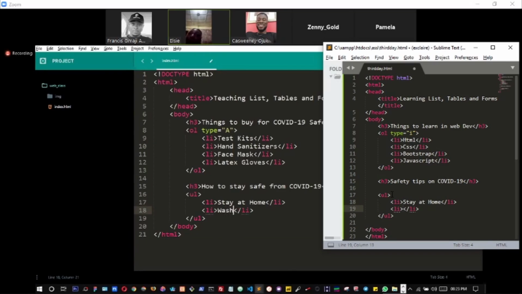Just wash your hands once in the morning? No, always, every time you come in contact with them. Third one is what? Avoid going close to an affected victim.